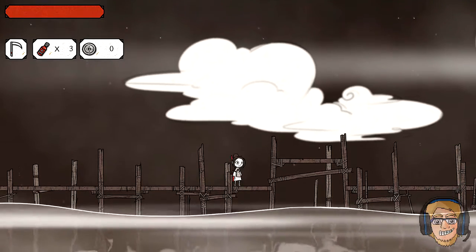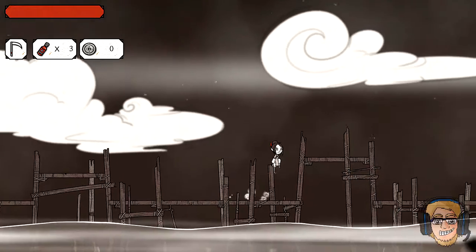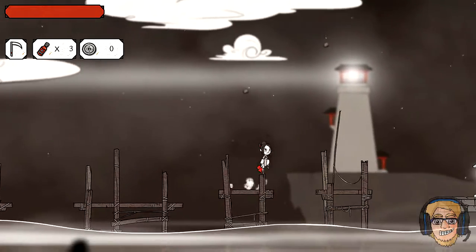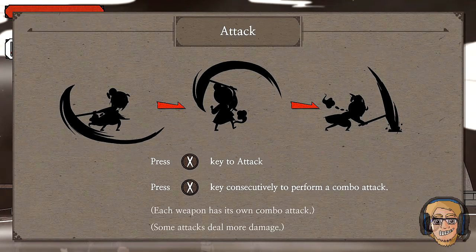You press the jump button to jump a little bit, or you hold it to jump a whole lot higher, basically. No, I like that because sometimes all you really need is a hop. Sometimes you don't want to jump super duper high.